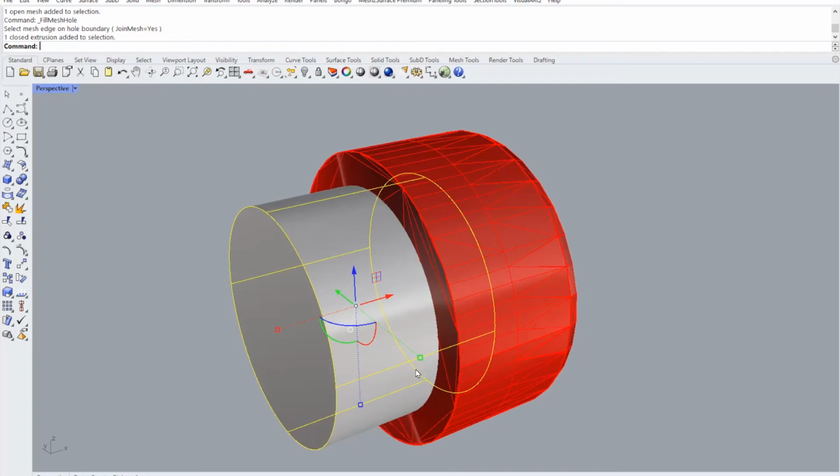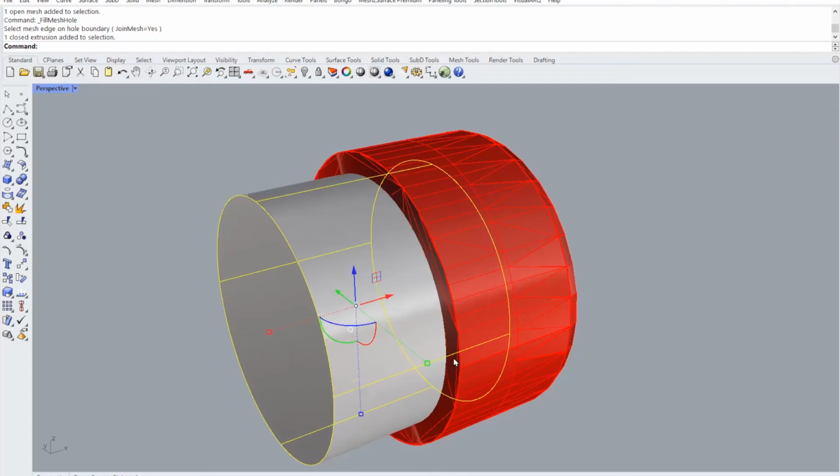So at the same time, I will use the gumball scale. In that case, I'll hold Shift on the keyboard, and pick the scale gumball components here. And I'll click on this and say maybe 1.1 slightly.